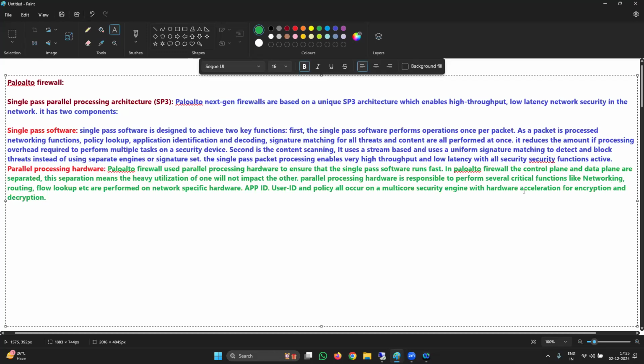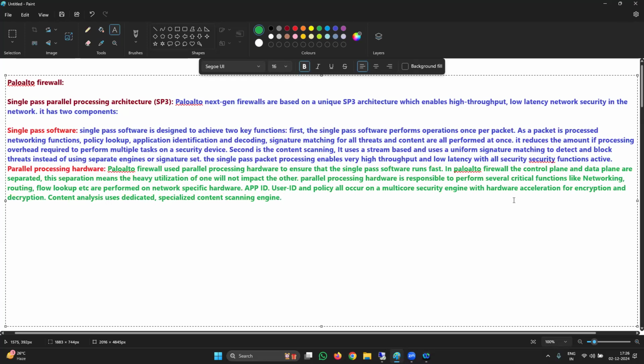Okay. Content ID or content analysis uses a dedicated specialized content scanning engine, so that it can perform content aware filtering.